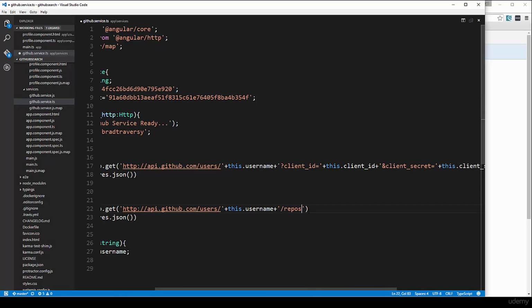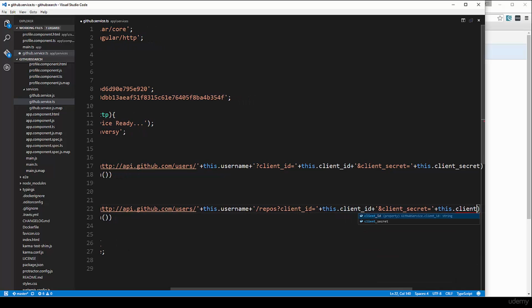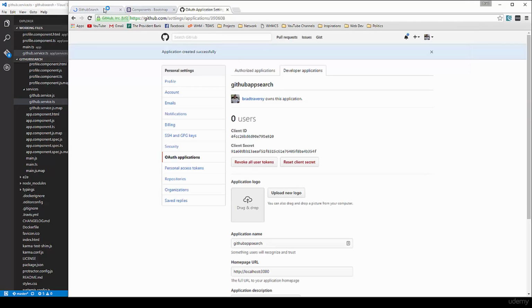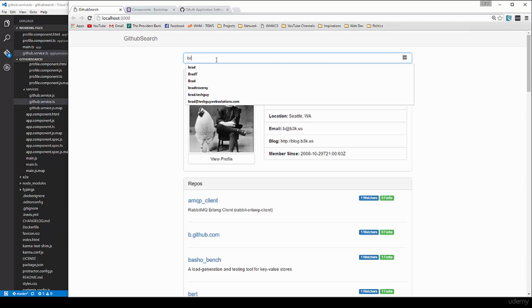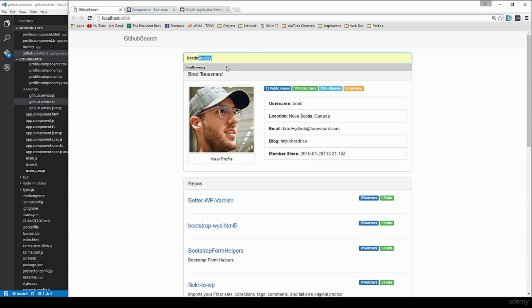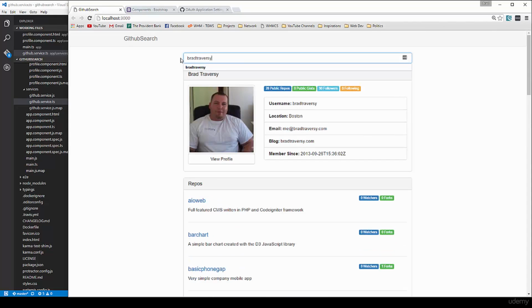Okay, and then we want to do the same thing down here. This dot client secret. Alright, so if we save that, we should get the same result. Well, I guess that's not going to work because it needs a key. And there we go. Alright, so that's our application.